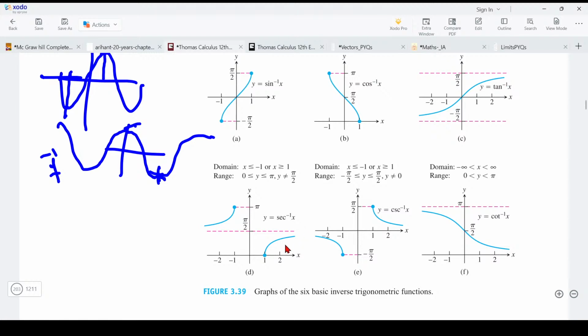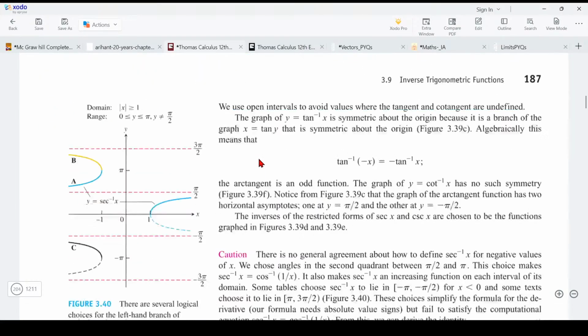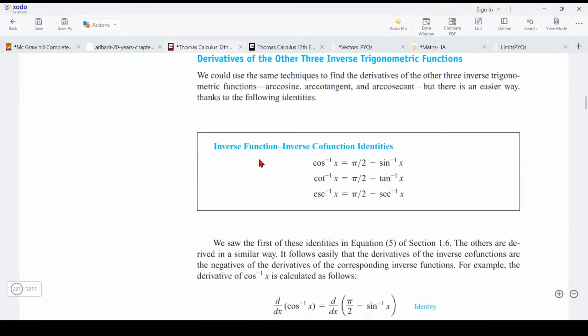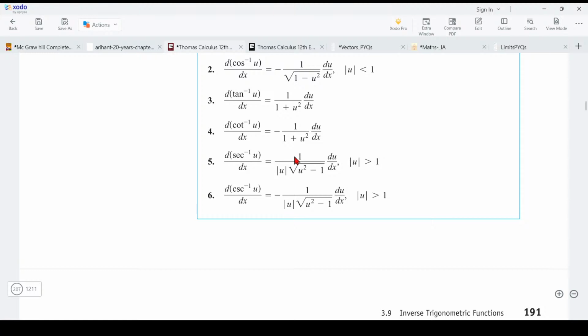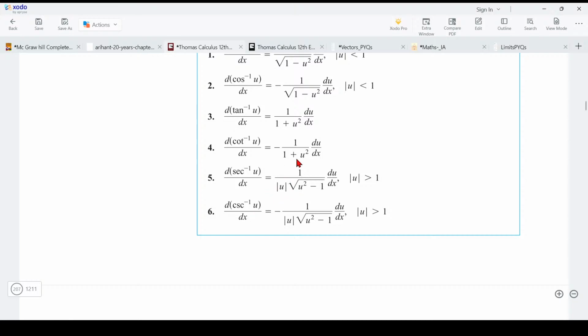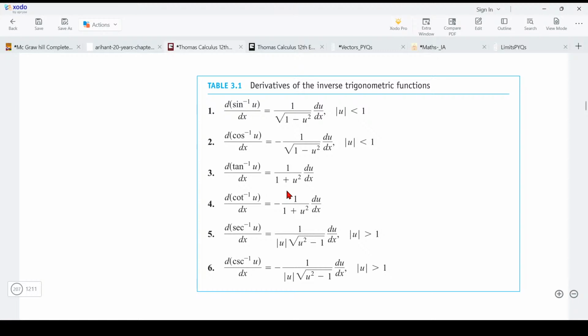So now, secant inverse, that's why when you do the entire derivative, you will get this mod of this thing. Derivative of secant inverse u is 1 by mod u into square root of u square minus 1. The reason this mod u is there is because we are forcing this piece to be positive. When u is greater than 0, this is anyway positive. When u is less than 0, we have to make it positive. We don't need this mod u in other cases.